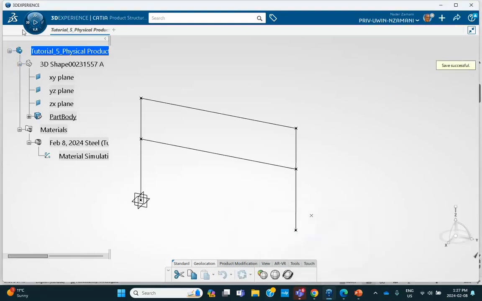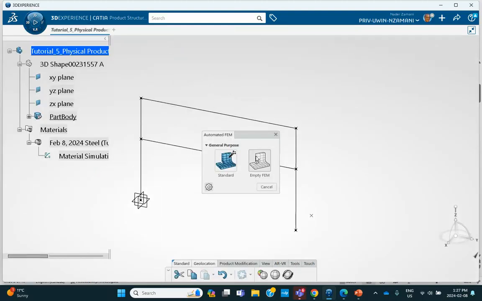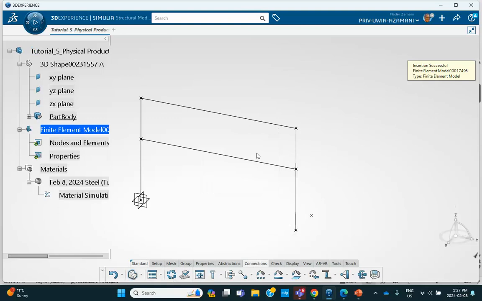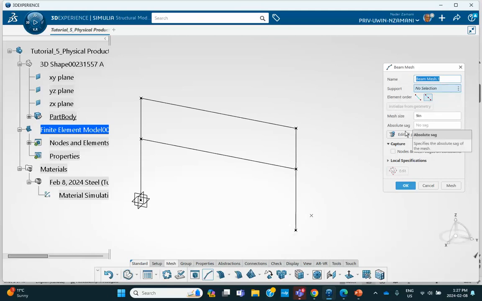Now I'm going to go to the measure, which is structural model creation. It's an empty FEM. So we go under the meshing tab right there, and there's the beam element. You click on it. Let me remind you that in tutorial 1, I created the structure as a 2D sketch, and then I joined it.